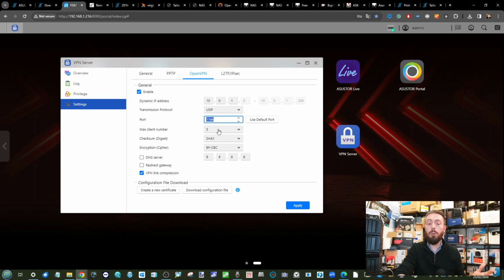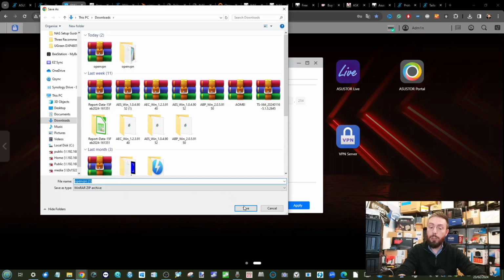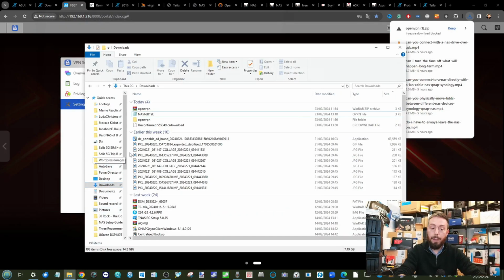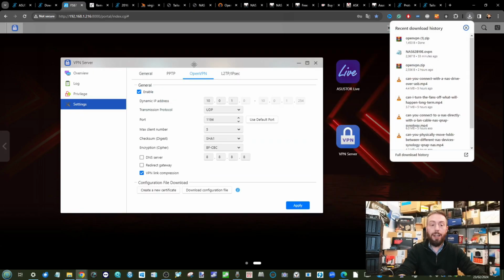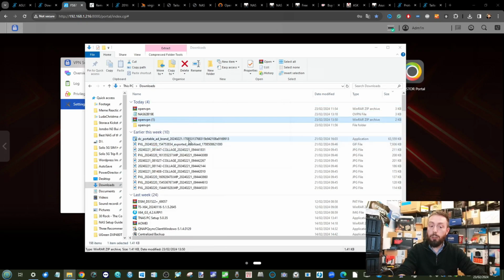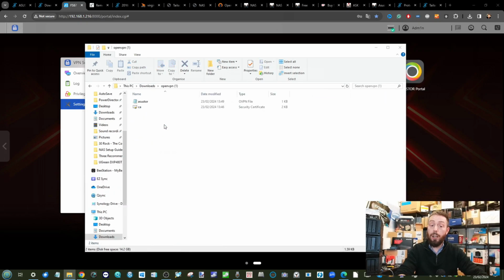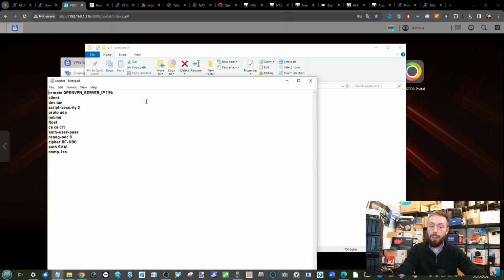And once you've got that there, the number of connected users at any time, whether you want to change it to a different DNS server, and there's your options really that you want to go through on that one. After that, you want to download the configuration file there for OpenVPN. Once you've downloaded that configuration file for OpenVPN, go into the desktop settings there, find the file that you've downloaded. I presume Google is stopping me keeping it. Go back in. It's downloaded, OpenVPN 1, extract it into a new folder, go into the folder you have created, and you can go in and view that in there.